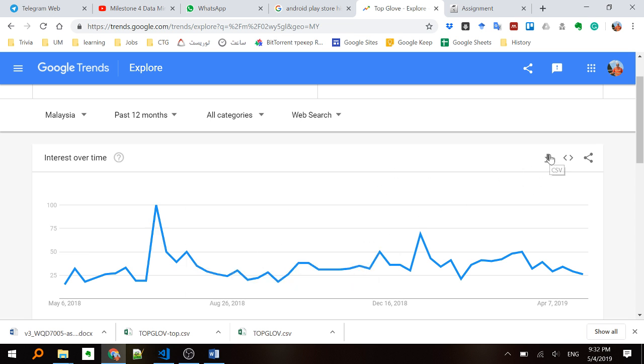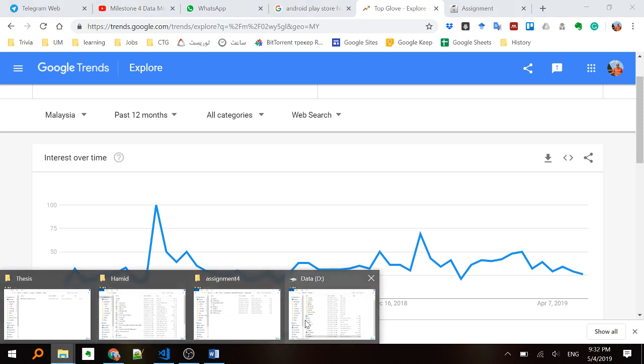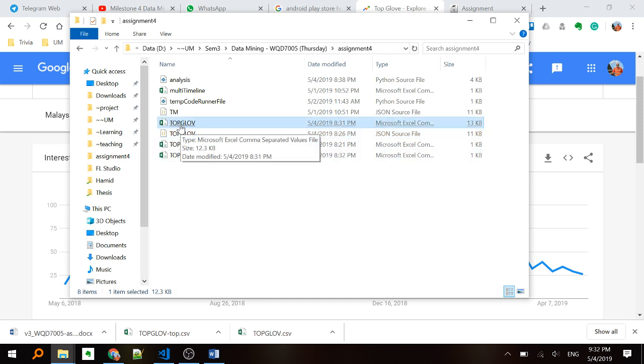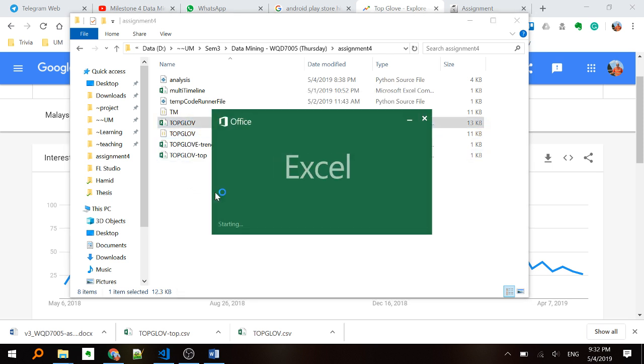So after downloading the CSV file, we will have this Top Glove CSV file. In fact, it's an Excel file, CSV, because it's CSV.